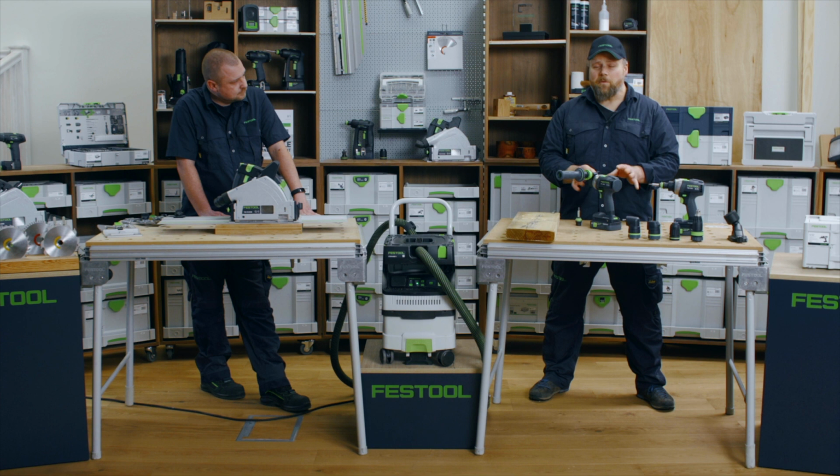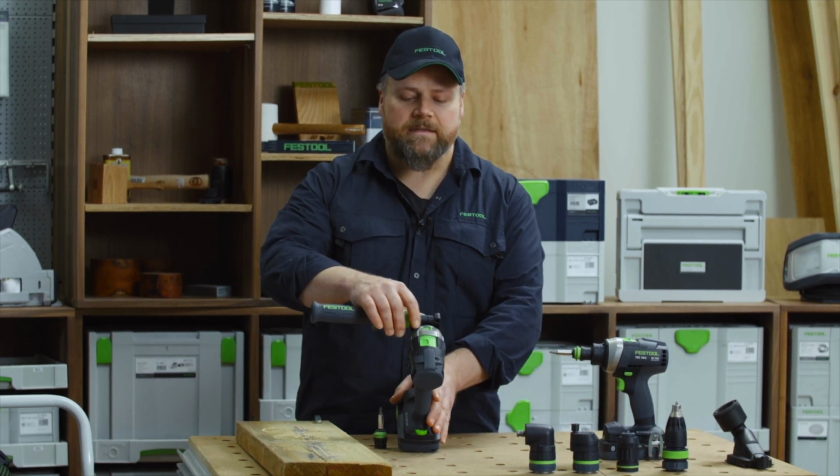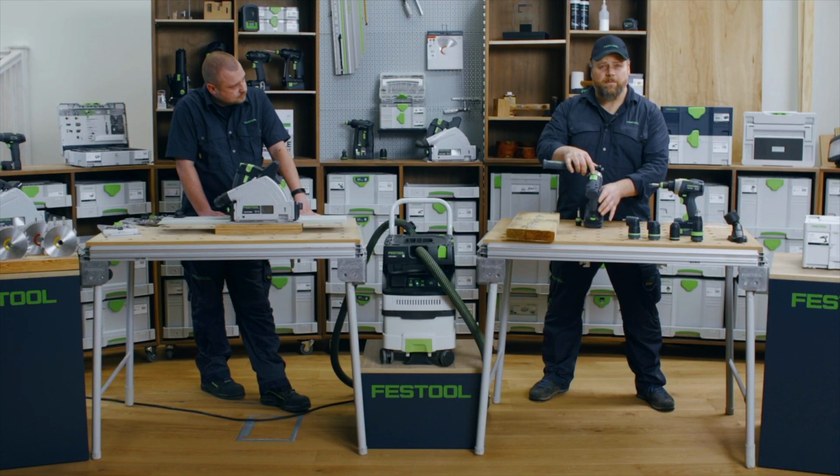There are so many, let's just try and run through them quite quickly because there are a lot of features. For me, one of the greatest features is the new gear changer on the TPC.